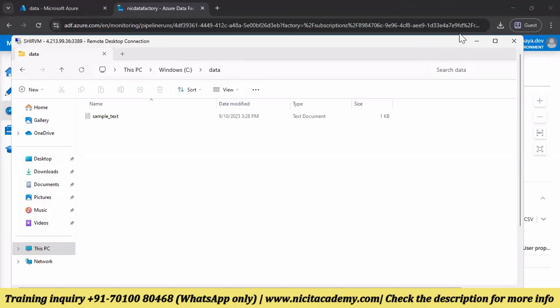From tomorrow onwards, very important, please do not forget to join. We'll be starting with the transformations using data flows. We have to see various different transformations, and what all the capabilities of Data Factory are, and then we'll move to tumbling window. Also, we'll move to incremental data loading using Azure Data Factory: how to do incremental data loading with databases, and also with files in a data lake. If I want to do incremental data loading from one data lake to another location, or from a database to another location, we'll see both of that along with the different transformations. So for today, we'll stop here. Tomorrow we'll continue from here.